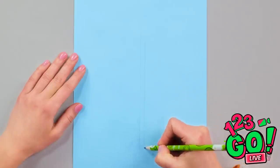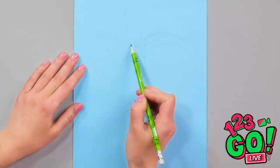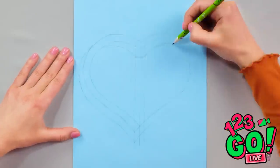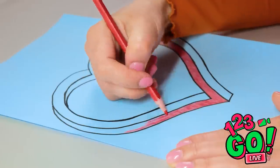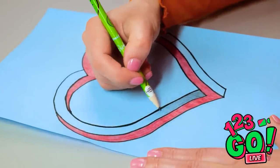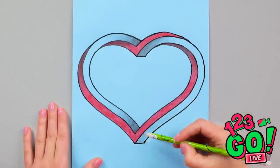I'll start by drawing a line down the middle. And another one. Then some lines at the top and bottom. And now for the sides of the heart! The pencil makes great guidelines for when we start to use ink. Once the basic shape is done, use an eraser to remove the guidelines around the edges. Then grab a pen and just follow the lines — it creates a great 3D effect! Now to add the color! Remember to stay inside the lines. Once that's done, add shadowing to the inside edges — a regular pencil is fine for this.